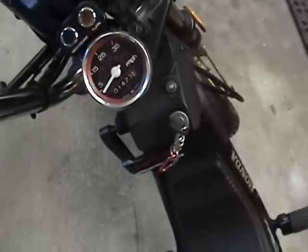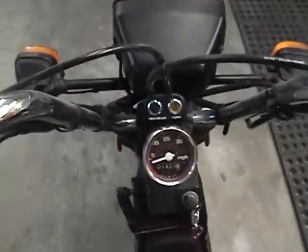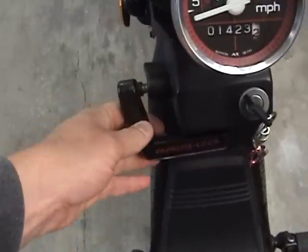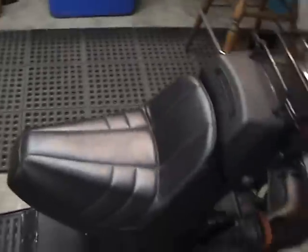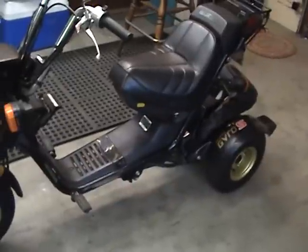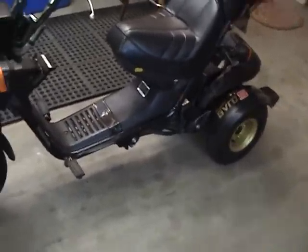Now I'm going to show you the parking brake. The brake is right there — I'm going to pick this up, get it totally straight, and then pull the parking brake up. That locks the bike in the upright position and also applies the brakes so it can't go anywhere.